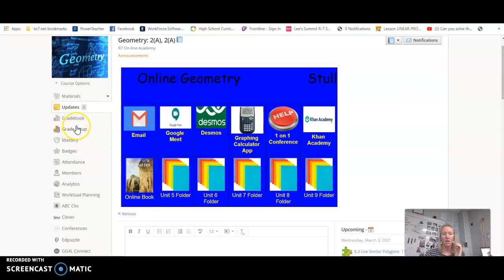Gradebook. So you can always see what you have done and what you need to do in Schoology because it'll list all of your assignments and your score on that. So if you don't have a score on something, then you know you haven't done it. I transfer grades Wednesdays into PowerSchool. So all assignments from the weekly folder are always due by noon on Wednesday, if not earlier. So look at the due dates. I then transfer those grades over at 12:30, 1 o'clock, sometime in the afternoon on Wednesday.